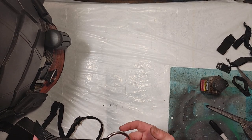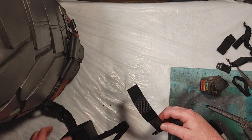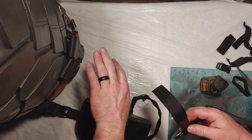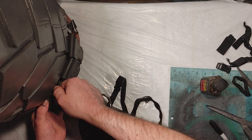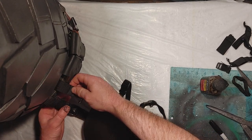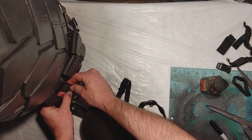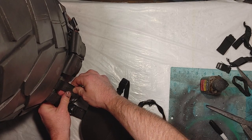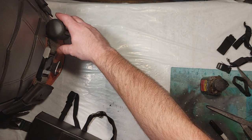And again, I don't know what this is for. Maybe rappelling or something. I have no idea, but it goes on the belt in between the holster and the two mag pouches. And just in case I have to take it off is why I put just some Velcro on a strap. Would hate to have to take off the whole belt. I can just easily take this off, just like I can easily unclip this.